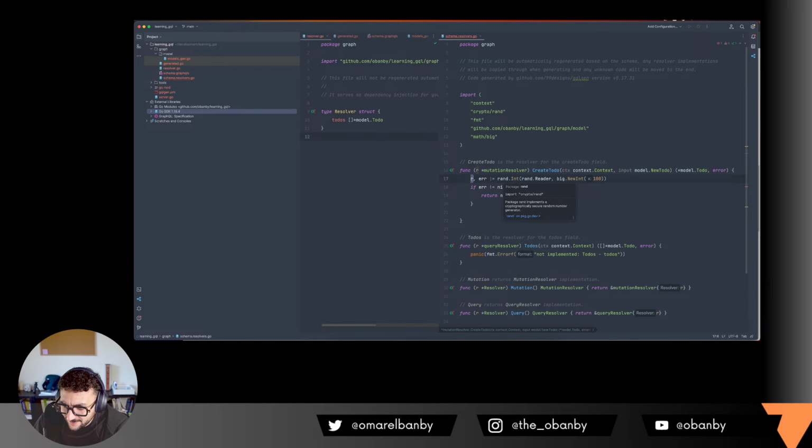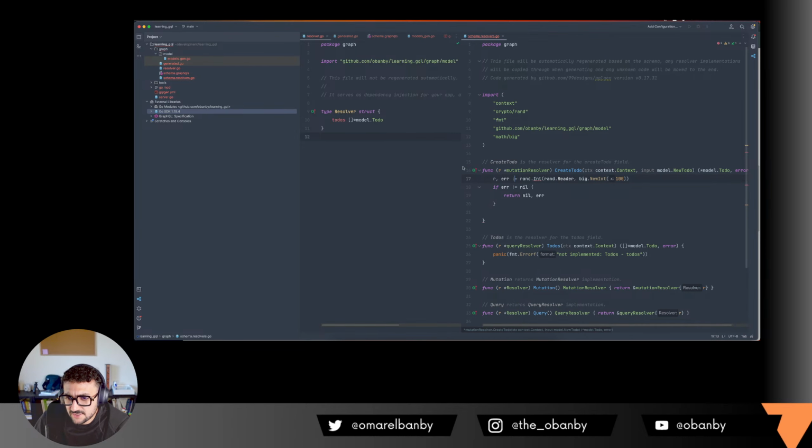I don't know why it's kind of like seeing. Oh, yeah, okay. The error message was clear, right? I was going to say it's saying that the r is reassigning that mutation resolver to type big int, and I was like, where is this r coming from? It's supposed to be complaining that I haven't used this variable yet. So I'm just going to say random. The reason why I'm not using rand is because I hate to conflict with the name, even though Go can figure it out. I just don't like to conflict with the name of the package. So be it, right?